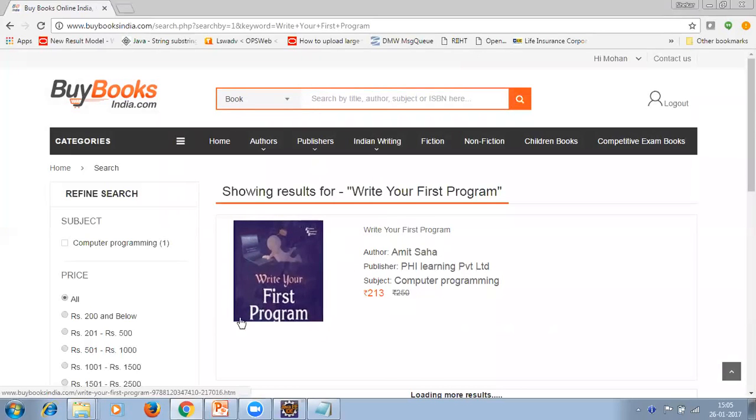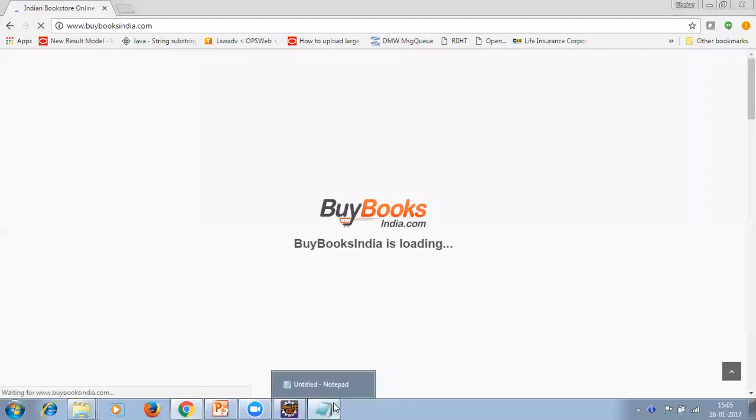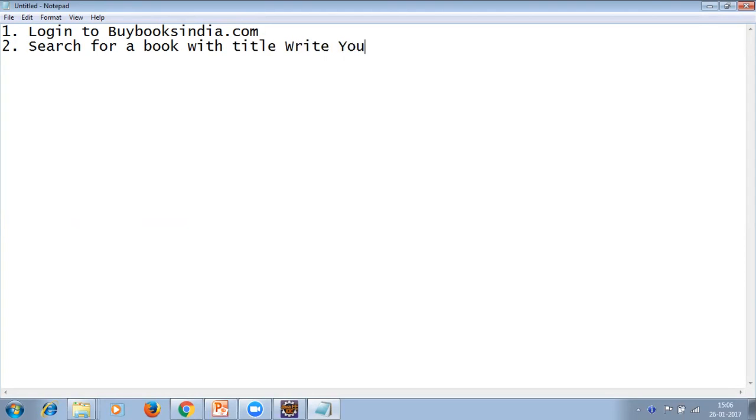So I get the results, and there is a book by title Write Your First Program, and this is the cost of it. Let me log out after searching, right? So this is a simple scenario where we try to log into buybooks.india.com first, search for a book with title Write Your First Program, and finally log out.